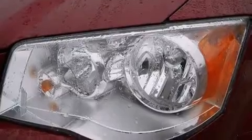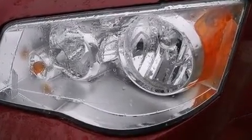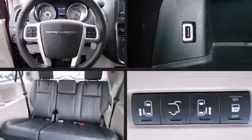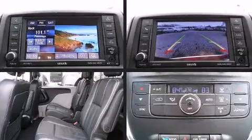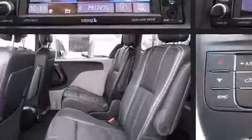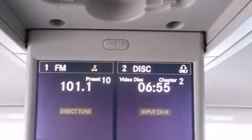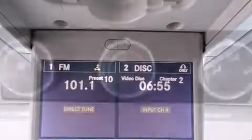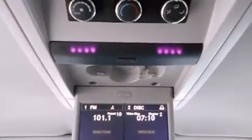Chrysler infused the interior with top-shelf amenities such as a rear window wiper, a power rear cargo door, a roof rack, and more. Features such as automatic climate control and leather upholstery prove that economical transportation does not need to be sparsely equipped. Storage solutions are integrated throughout the interior, demonstrating thoughtful attention to detail.